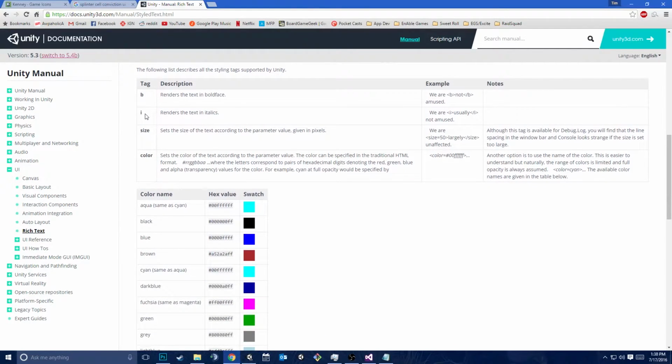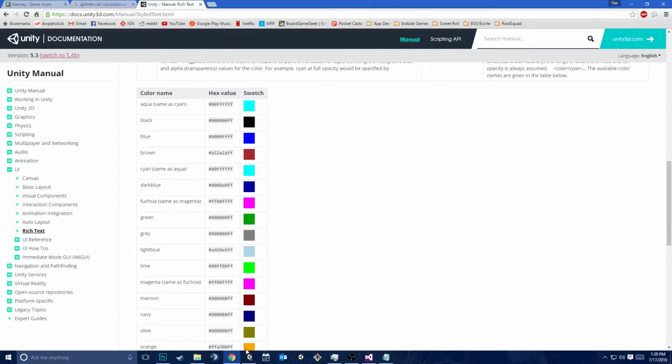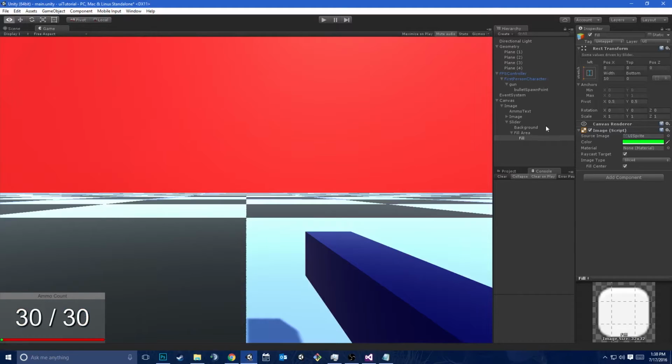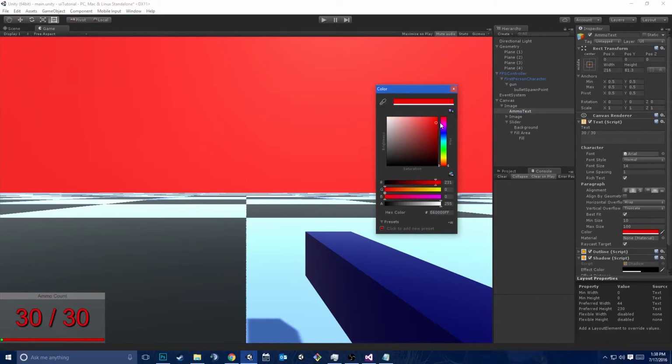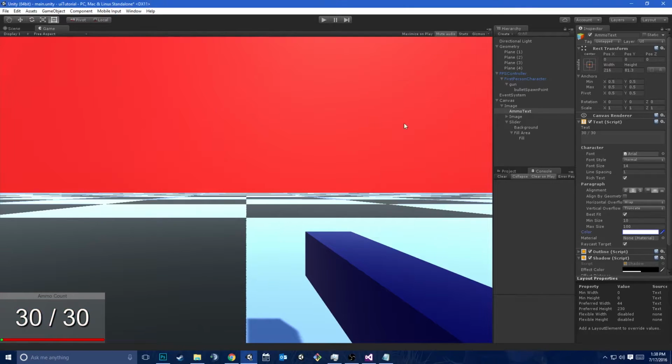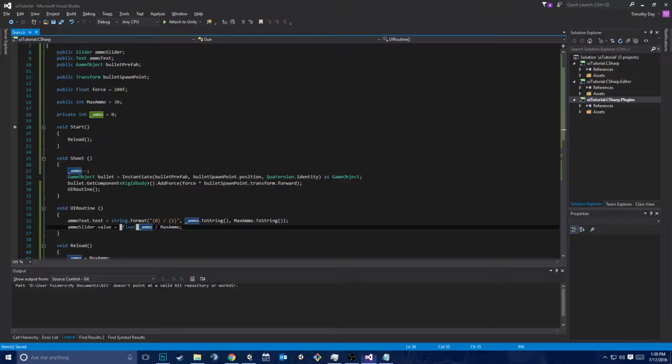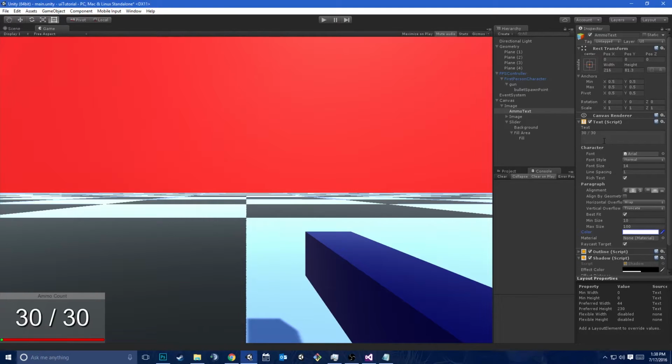We can bold things, italicize things, change the text size, and this lets us do everything in a single line. This is really helpful. Now, if everything's going to be the same color and size, just stick to this, okay? So if I wanted everything to be red, I'd tint it red there. But if I only want certain words, what I will do instead is change my string formatter to contain the rich text I want.